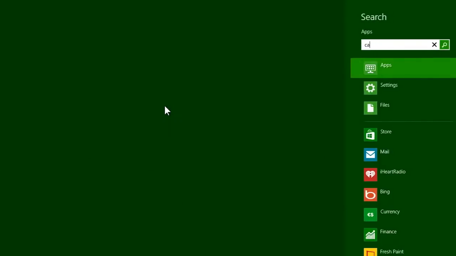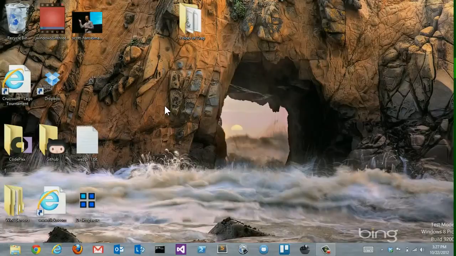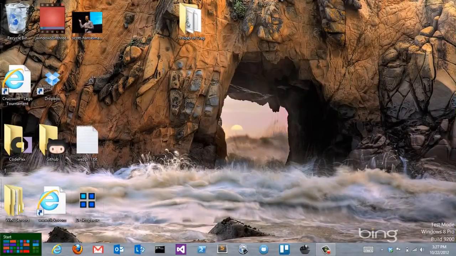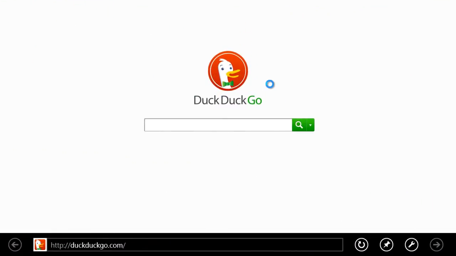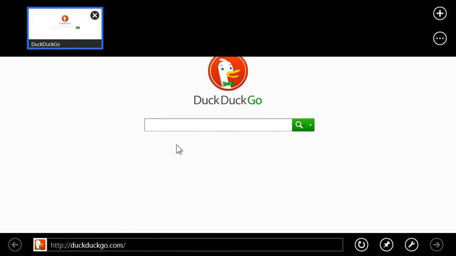From here I can start typing, and I can launch an application. That was a desktop application. If I open something like the browser that goes full screen, I can visit one of my favorite websites. I can then right-click. Right-clicking in any of these full screen applications brings up additional information like this menu bar. I can click, open up a new site, right-click, close a tab, see additional options.